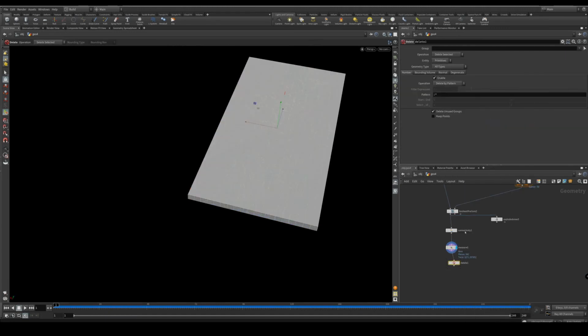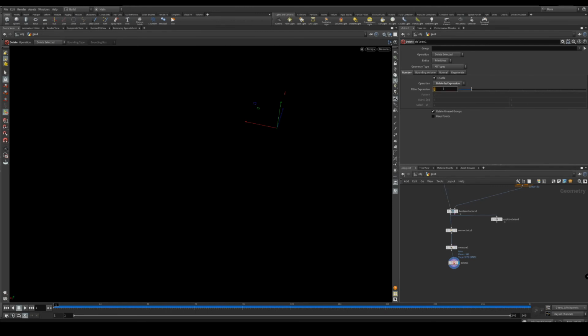And we can use a delete node, and by expression we can say delete every piece that the area is under 5.